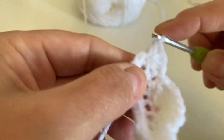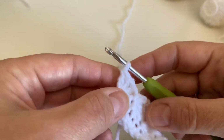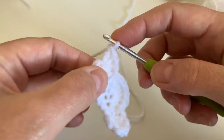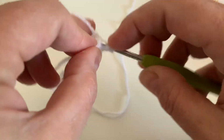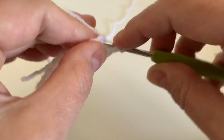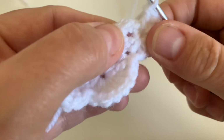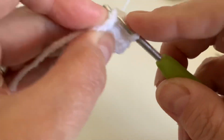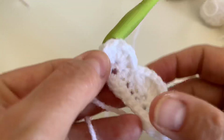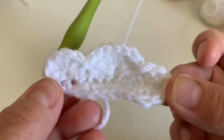And now, can you see, you couldn't finish on a 3 at this point because it needs to sort of go down. So I would do maybe 5. I'm always doing odd numbers. They just sort of sit better. So there's 5. And then I just do a slip stitch into the next stitch like that. So look where we are. Oh, it's already looking quite cloud-like.